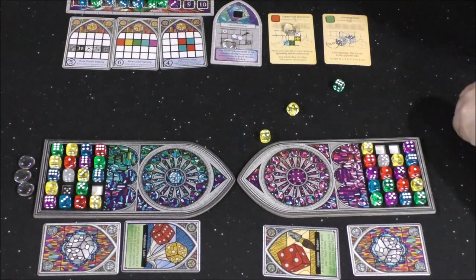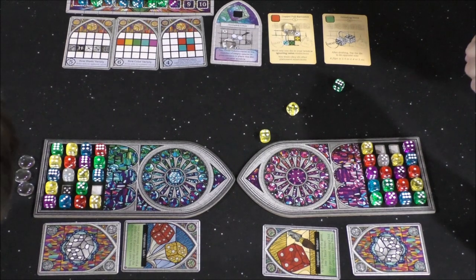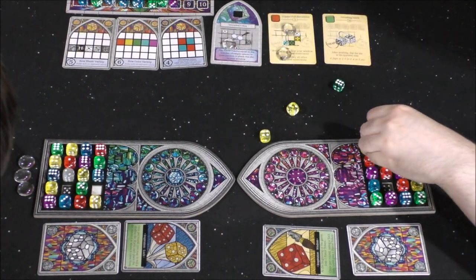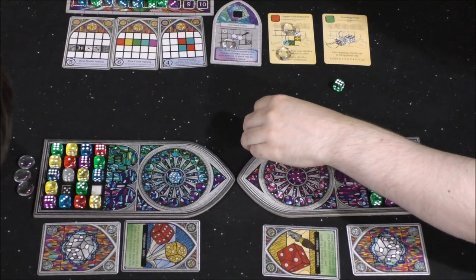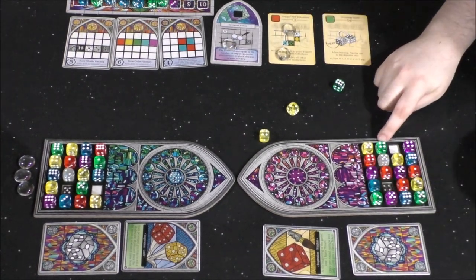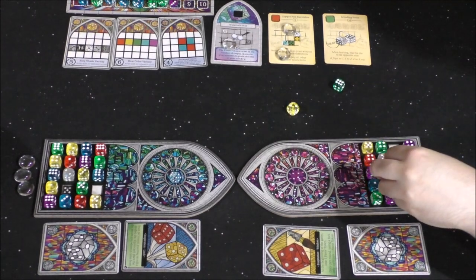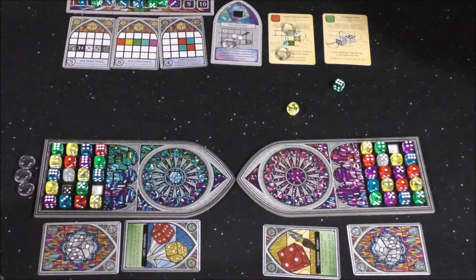Hold on. Wait, hold on. My brain. Because I need the hill there. So if I actually... Oh, okay. Wait. Yeah, I'm gonna do that. I'm gonna move this over here. So I used this to move this die over here. Okay. How many dice do I take? Just one, right? You take two. Okay. Oh, no, one. I'm sorry. You take one more, because there's two dice left now. Okay. So now it's your turn.